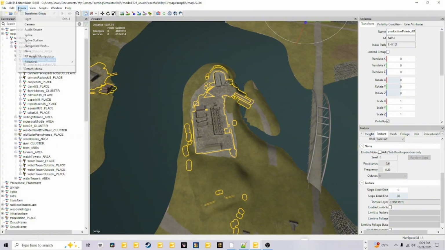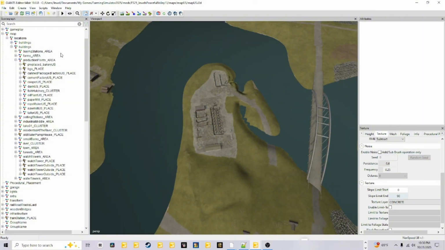Just do the same thing, create transform group, name it map, and so on. But usually you already have that, although it depends on what kind of map you're working from. If it's completely from scratch, or however you did it, everybody's different. So now we're going to go ahead and say you brought it in.